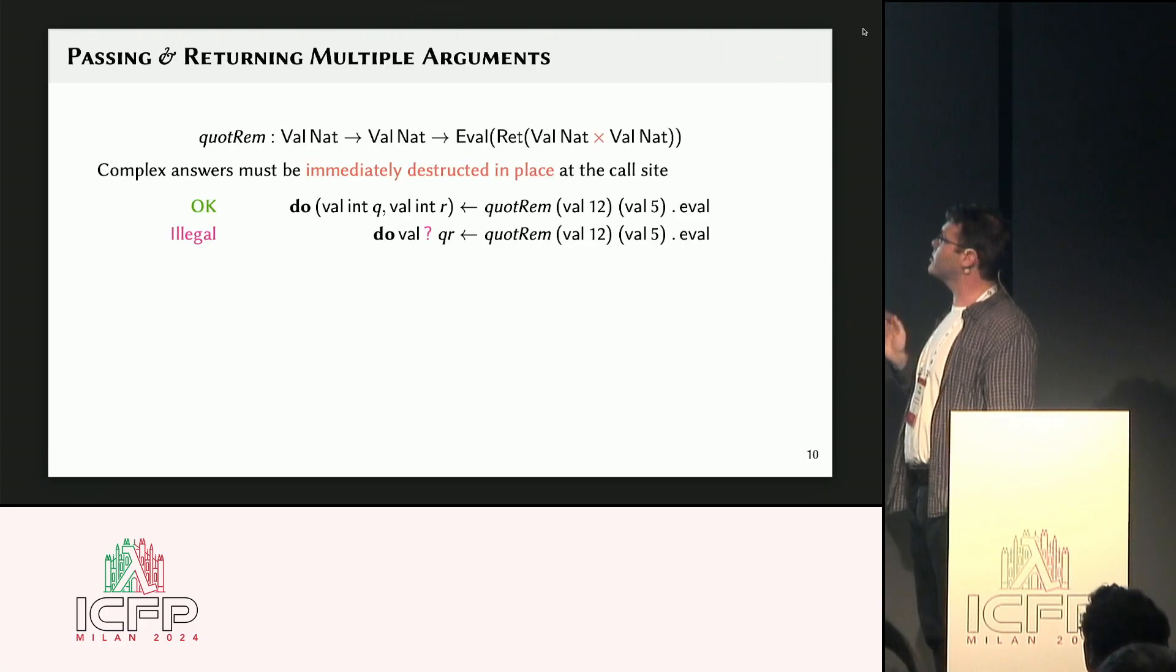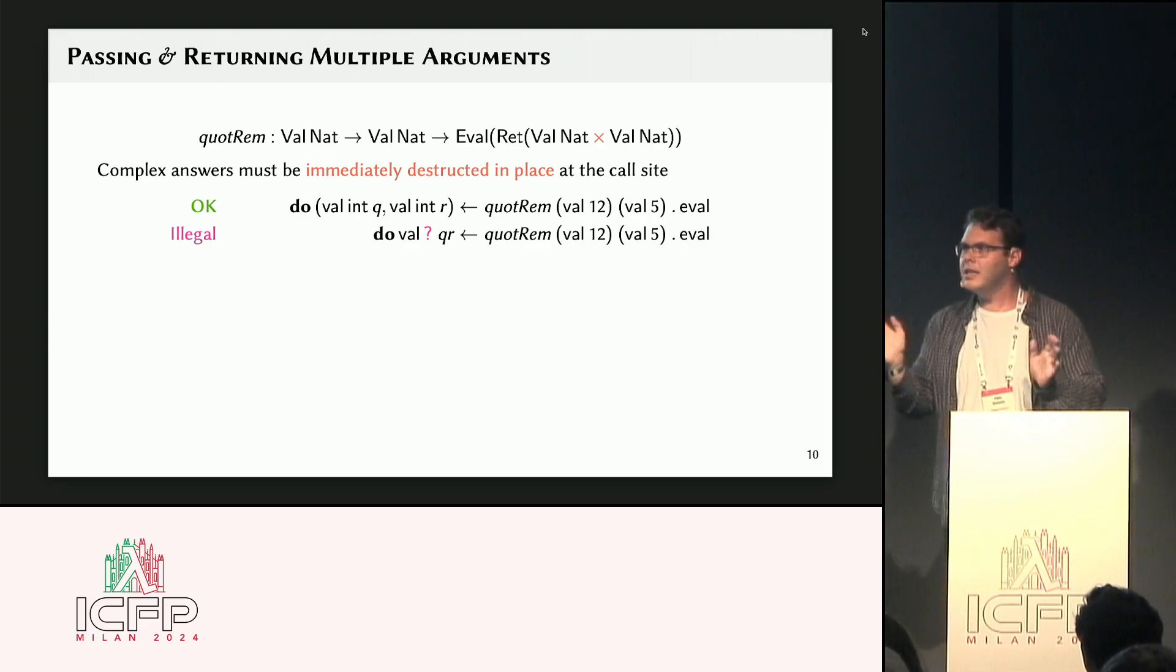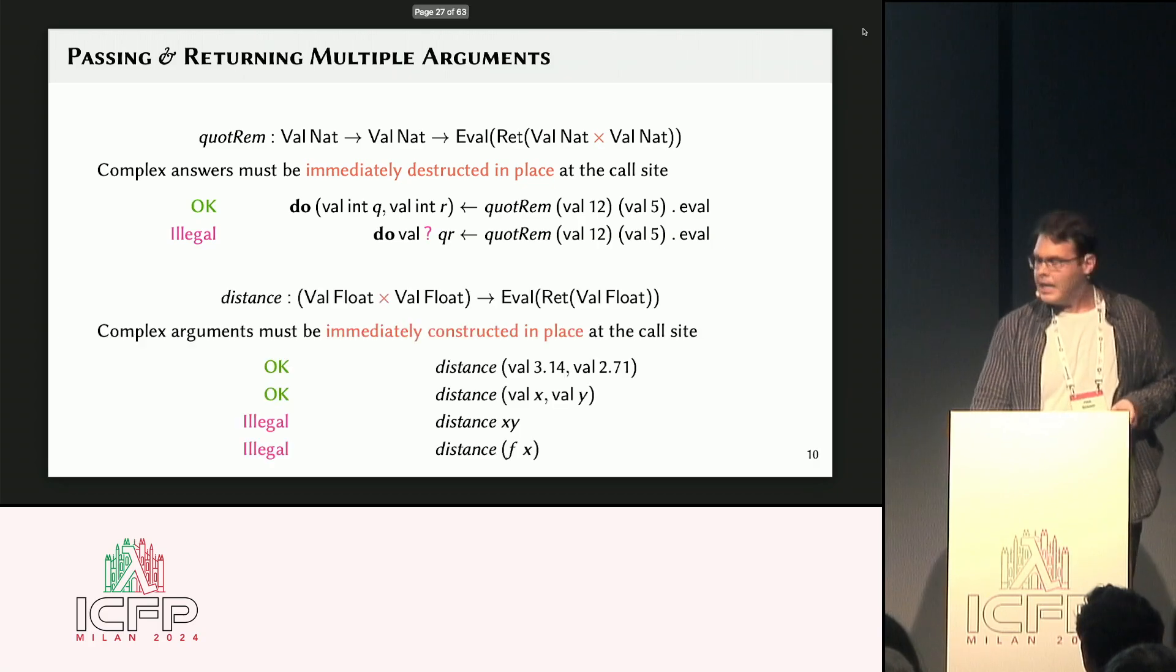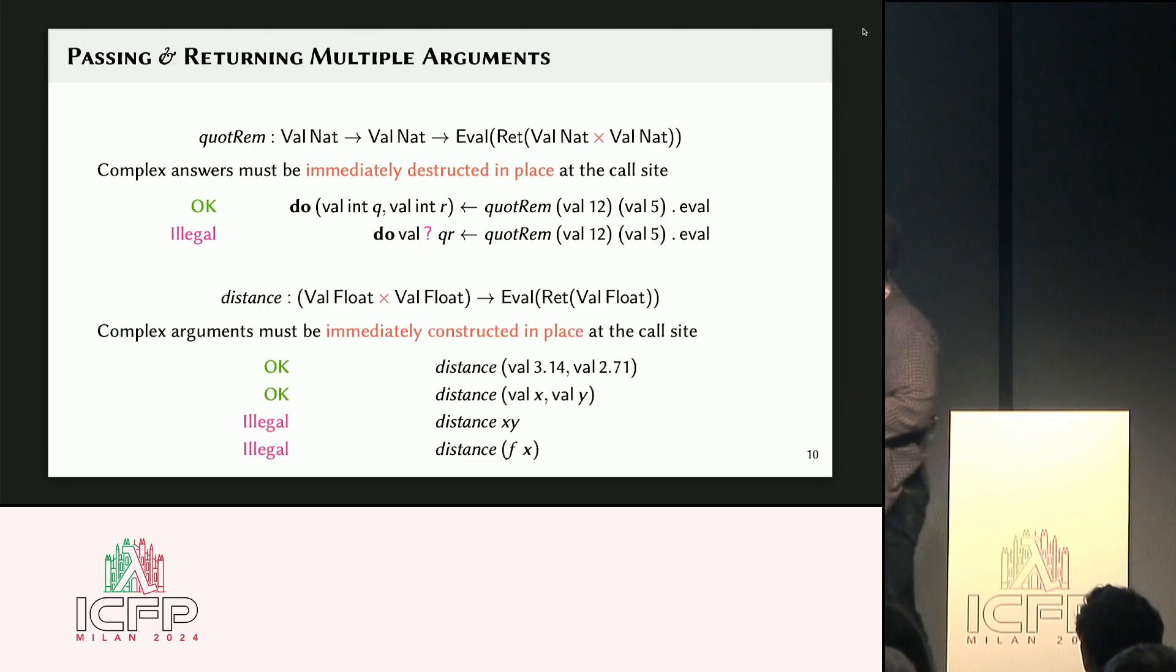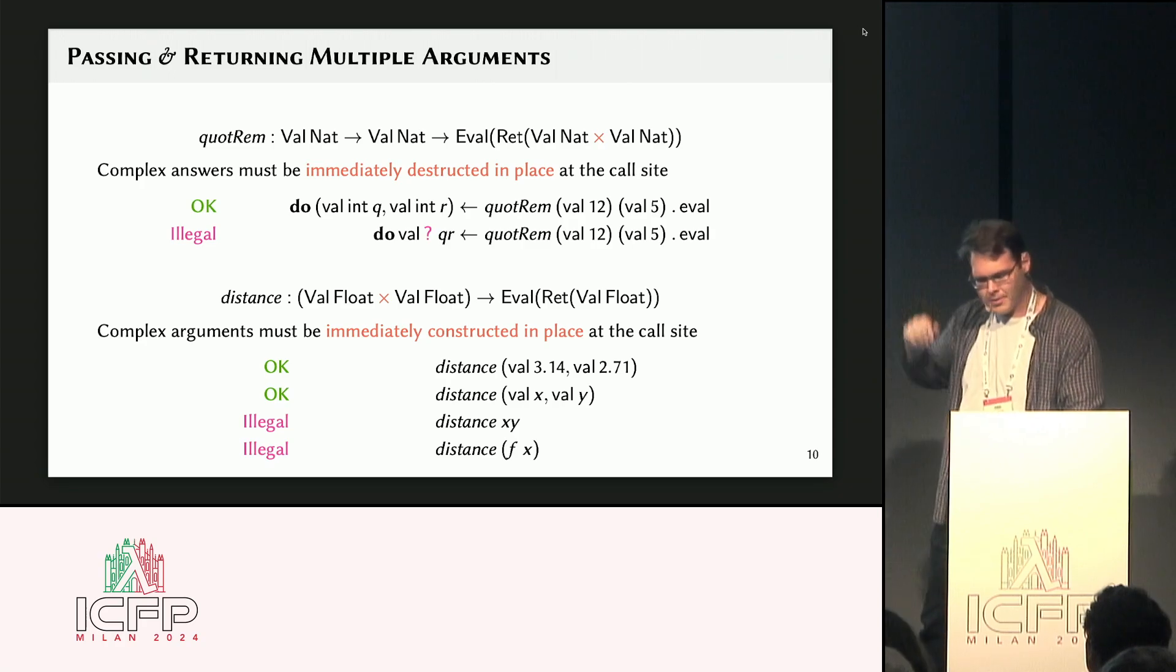Okay. So what are kind of the how do the restrictions come into play? Well, I can have functions that return multiple unboxed results like quotient and remainder at the same time. And so certainly I can pattern match on the result, but actually I have to. In fact, in call by unboxed value, I wouldn't even be able to say what the representation of the complex thing is. It's too complicated. So I have to match on it and name the things individually. I could also pass in an unboxed tuple. And so I can do that. I can pass in a pair of constants or a pair of things that have been given a name. That's fine. But I can't really call this distance function, which takes an unboxed pair with like an x, y that's not a thing because I can't name the unboxed pair. I also can't apply it to the result of a function. Right? We'd have to call that first.